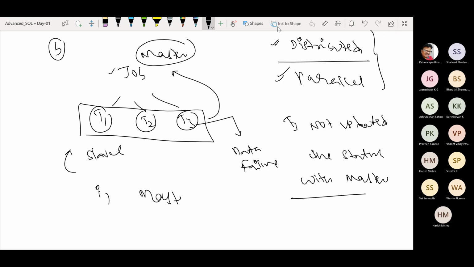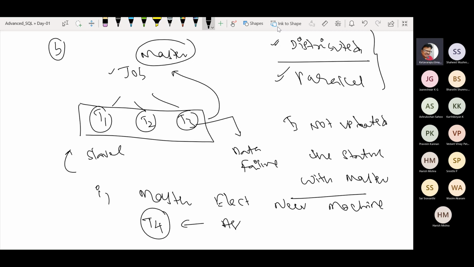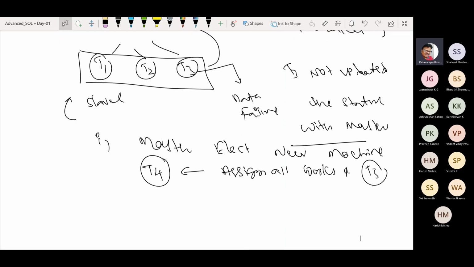the master elects a new machine, names that T4, and assigns all the work of T3 to T4. It's simple, friends. Suppose our friend T3, in a team of 3 members, is sick.